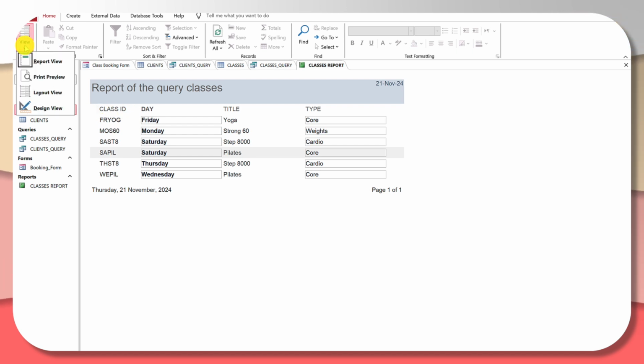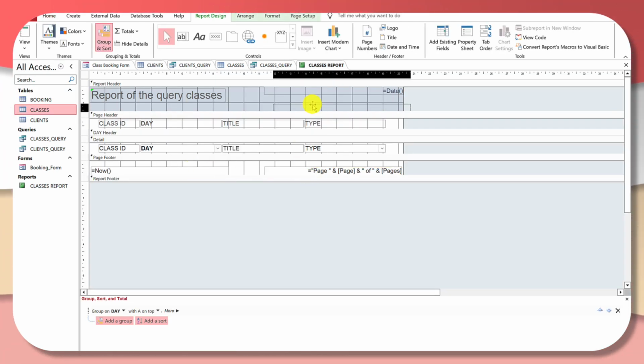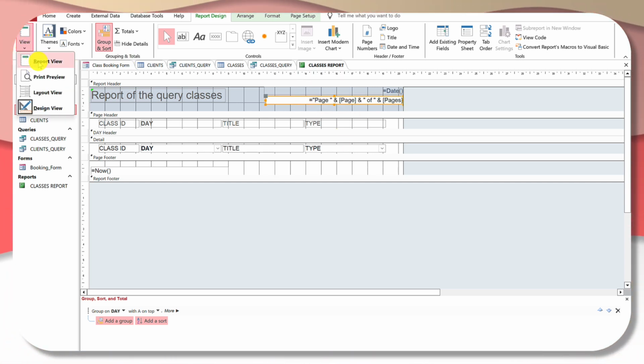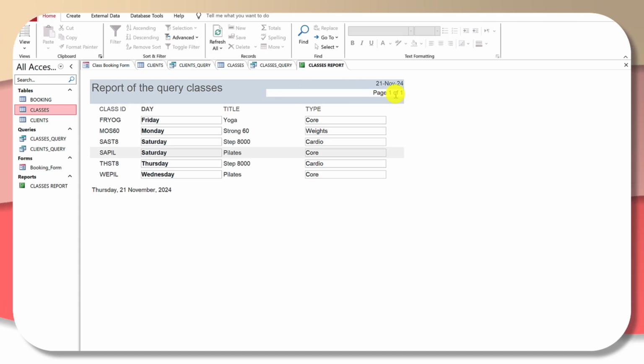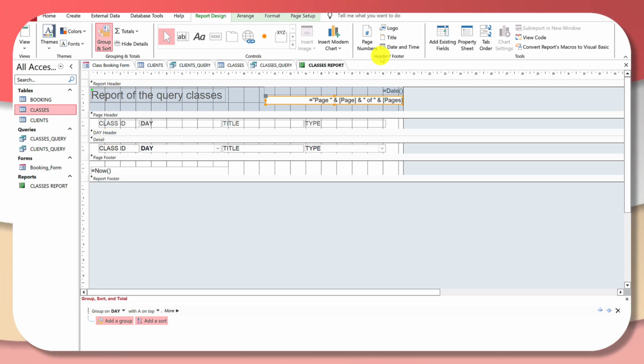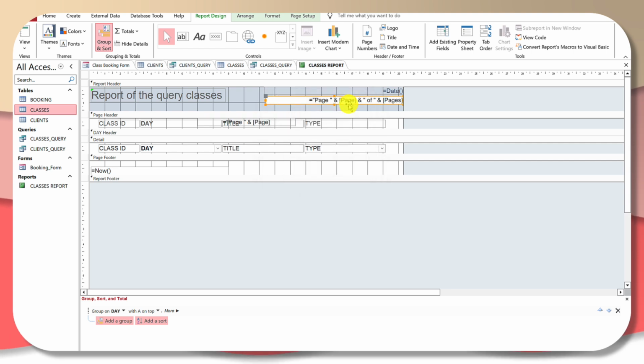So we can simply go into the design view, and you can simply drag this to the top, and then you will have the page number. Now, if you go back to the report view, it is now at the top of the report header. Now, imagine if you do not have this and you accidentally deleted something, you can always go to the header and footer and then go to the page number, make sure that this is at the top of page, and select.